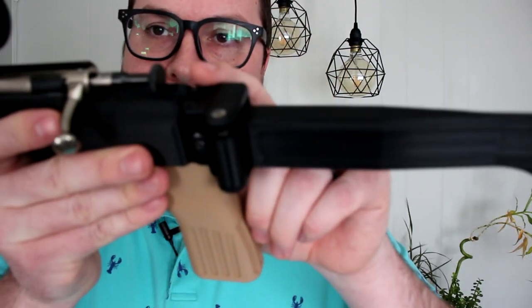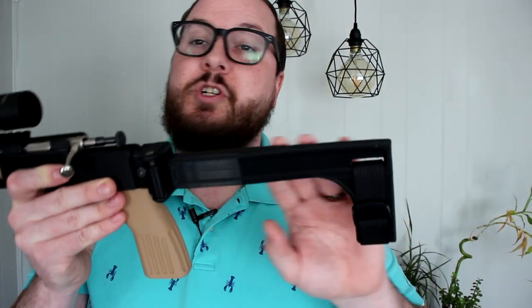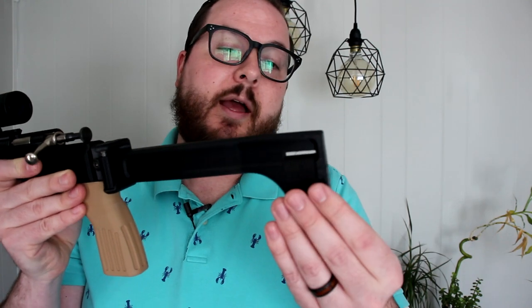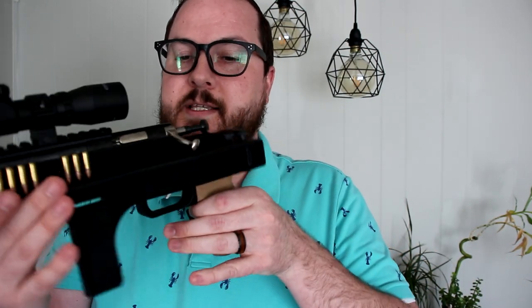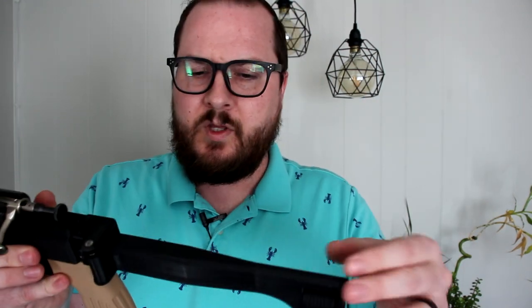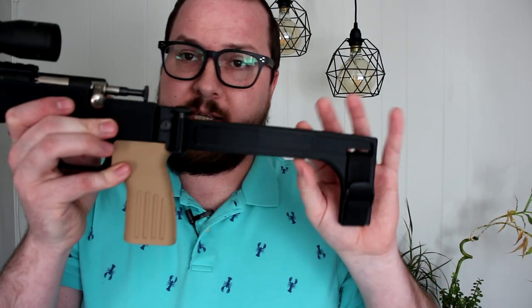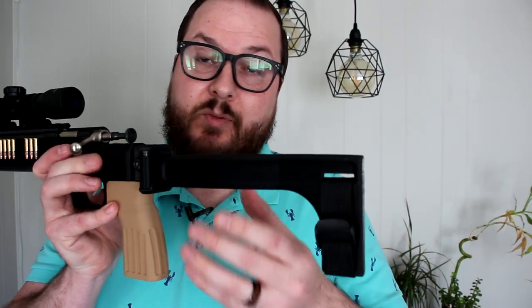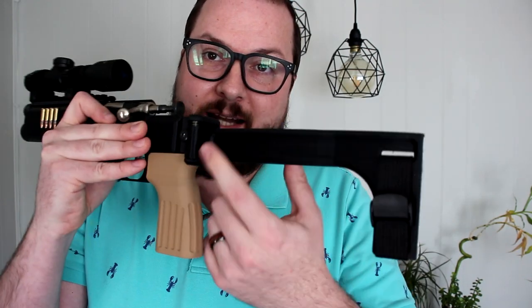At the back, you have a Picatinny mount which allows you to mount a variety of things. In this case, this is version 2 of my printable folding pistol brace. As you can see, it is not a stock — it has a very thin profile, a very short length of pull, and has a strap for strapping to your arm. It also folds, in this case to the left, and you could print it mirrored so that it folds to the right as well. It's got a decent little lock-up for being plastic on plastic. This new version of my brace uses a tiny bit more material than version 1, but it is much easier to print and quite solid. It doesn't have those triangles in it from before.